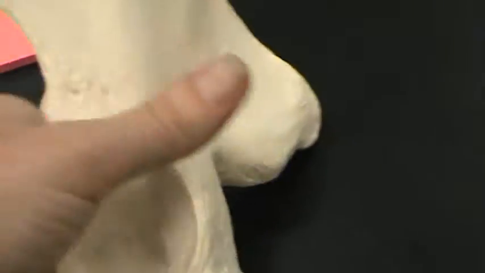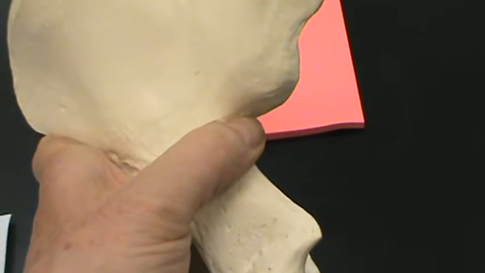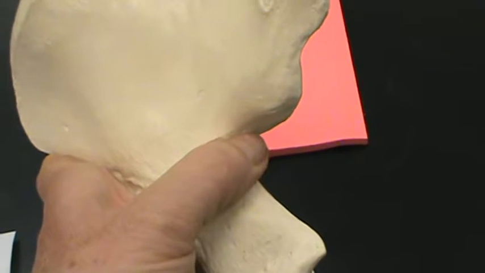Okay, next we got some notches. Can you tell me what we got here? What is this one right here? Well, I got my thumb. Ah, that's a greater sciatic notch.